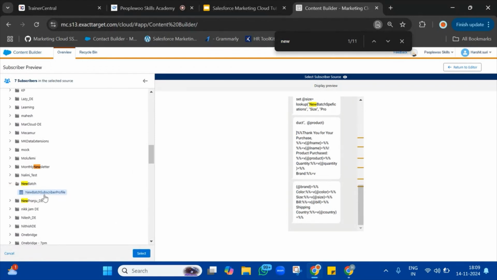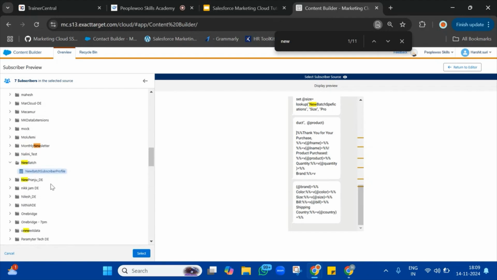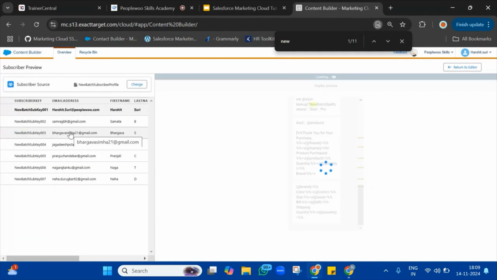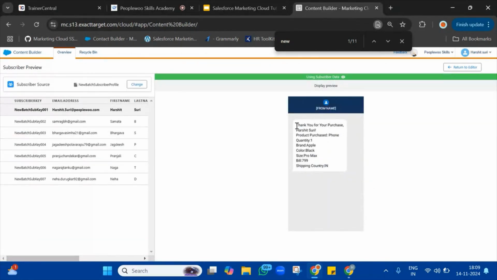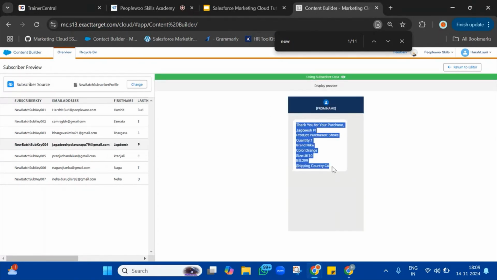The same way we work with email preview, we work with SMS preview. You see that whatever data we preview is dynamically populated inside the SMS.